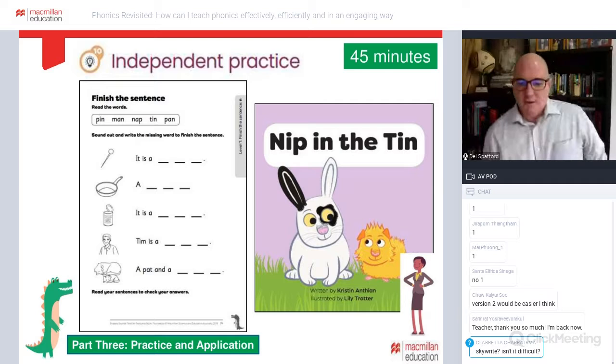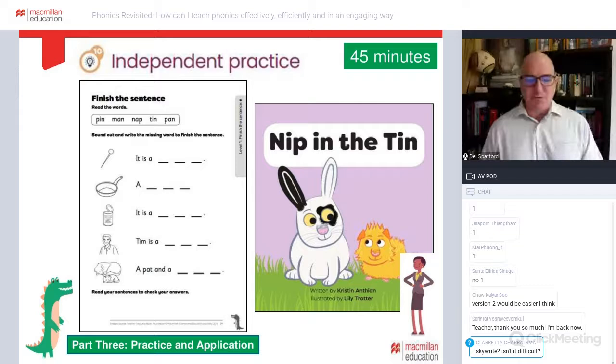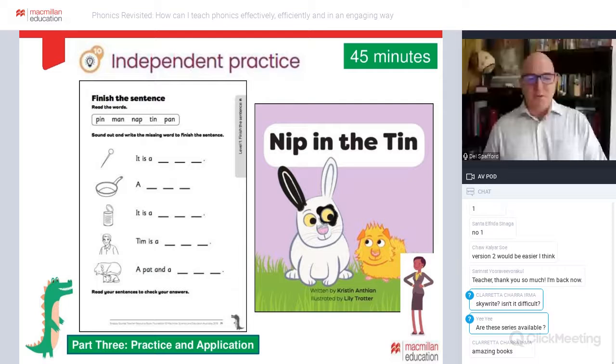And we would read this together. We would read it individually. If we have enough resources, we might be able to give copies to students to take home and read to their parents. But within the first week of studying, if we taught the first three sounds, so if we taught the sat pin sounds, or the first six sounds, we only need to teach the first three sounds before a student can go away and read a book by themselves. They learn very, very quickly how to read. And the books themselves, whilst not actually having much of a story to them, because they're very, very simple, still give students a sense of progress that within the first week of learning the first three or four sounds, they can go away and read a book. Parents get very, very excited by this, as do teachers, because they want to see progress from their students.